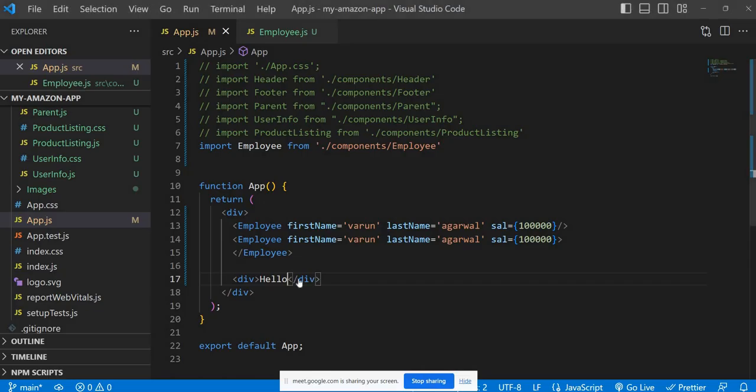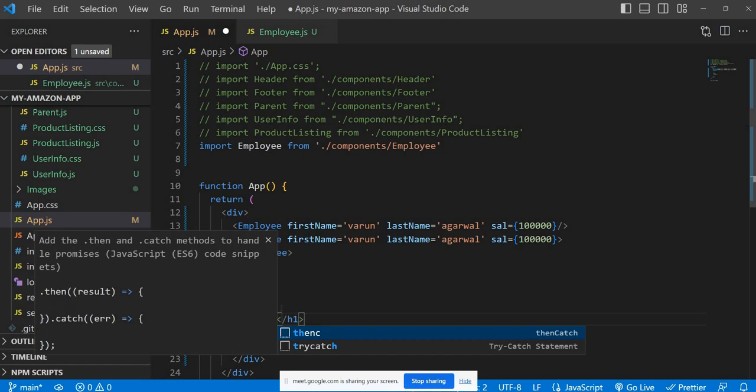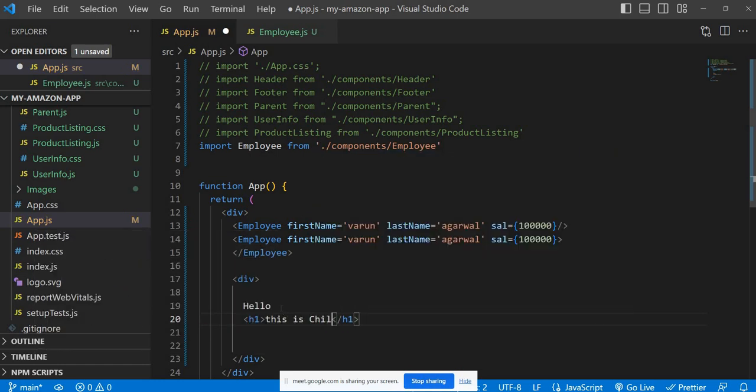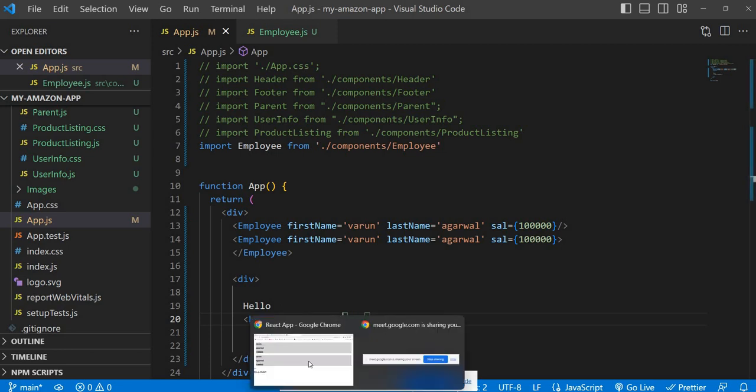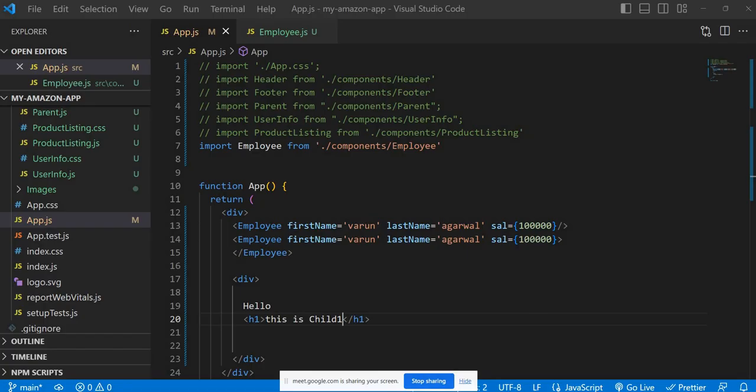And what you can do inside the div is add another h1 tag. This is a child, called child one. Observe carefully. This is the div. Inside that, we added another h1 tag, so that is a child of that particular div.